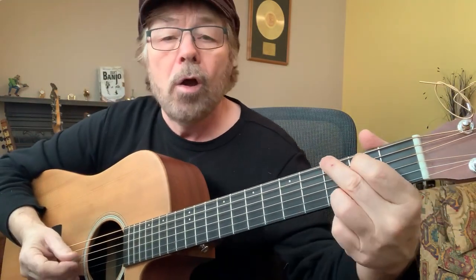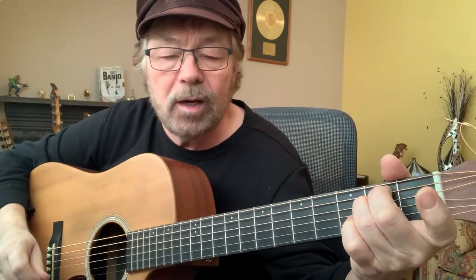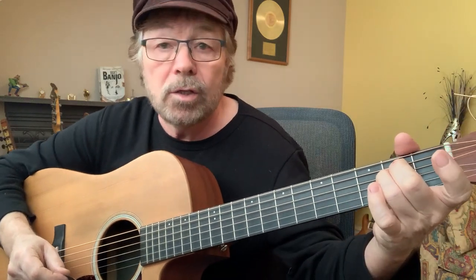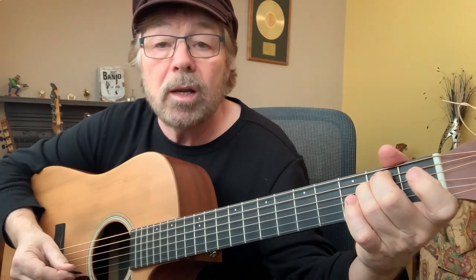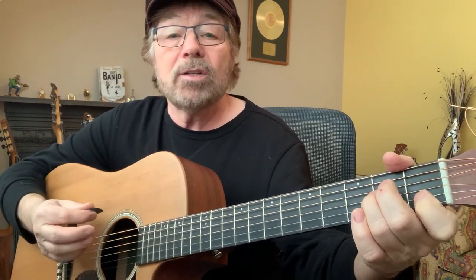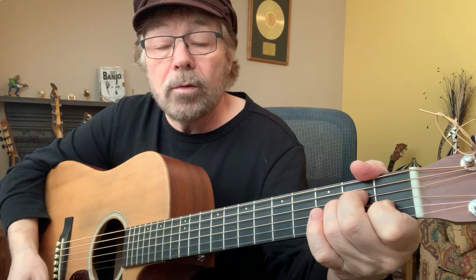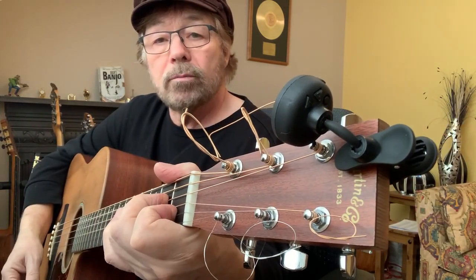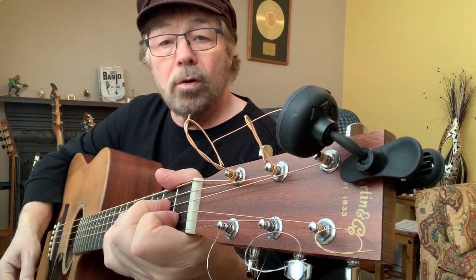Let's do it again. 4 and 1. Clearly we're going to strum on that for a while, but eventually we're going to come to the next chord change, which in this case is going from our E minor to A minor. So we'll practice going from E minor to A minor in the same way. We'll go 4 and 1. From this angle, 4 and 1. One more time, 4 and 1.